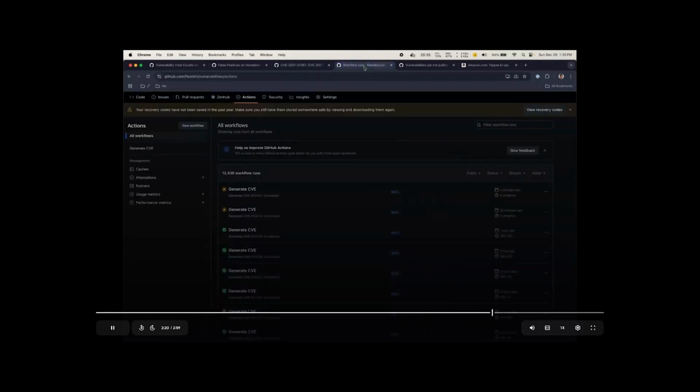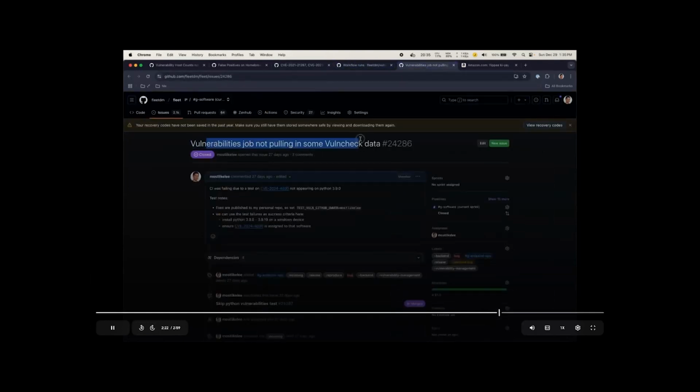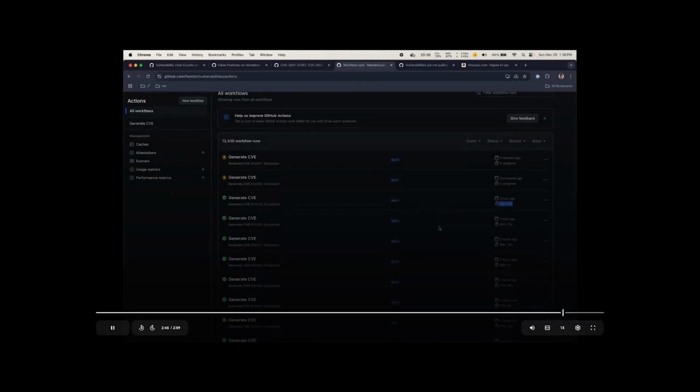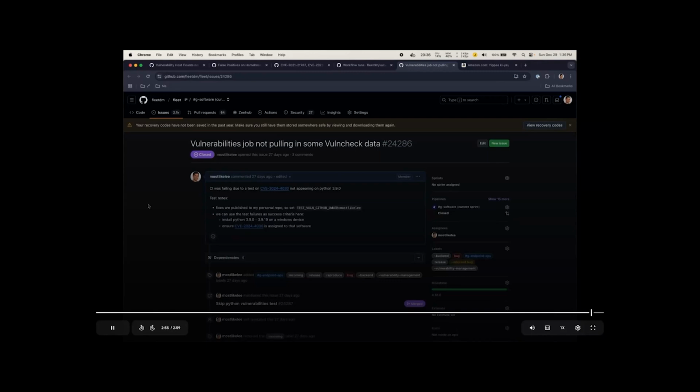Last but not least, there is an issue with vuln check data in that historically we have not pulled in the entire vuln check data set. We pulled in up to a certain point because we were assuming a certain sort order, which was true at one point, and it's no longer true. And so now we have to process the entire data set, which is taking a bit longer, but it is addressing our issues. This job used to take under 10 minutes. It's now taking about 38 minutes. More to come on whether there's really any true customer impact. But right now, the issue itself of the missing data is solved.